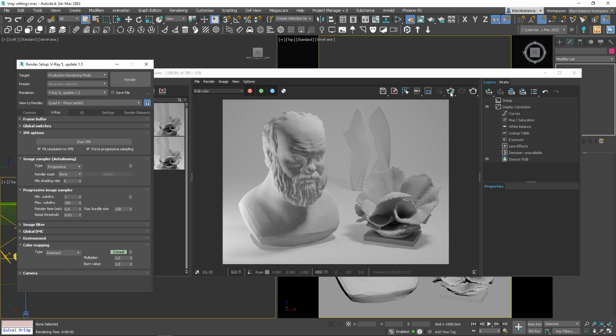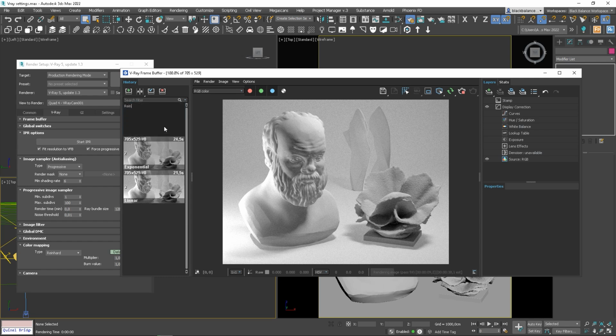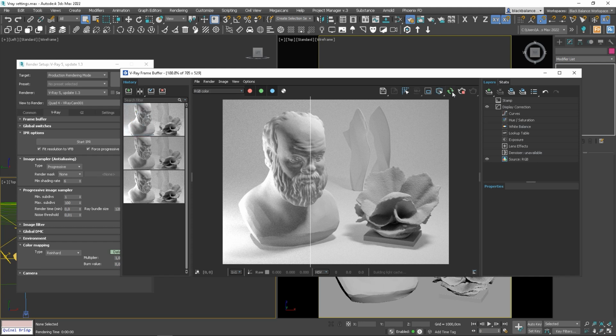Let me show you. While the value 0 is exponential.